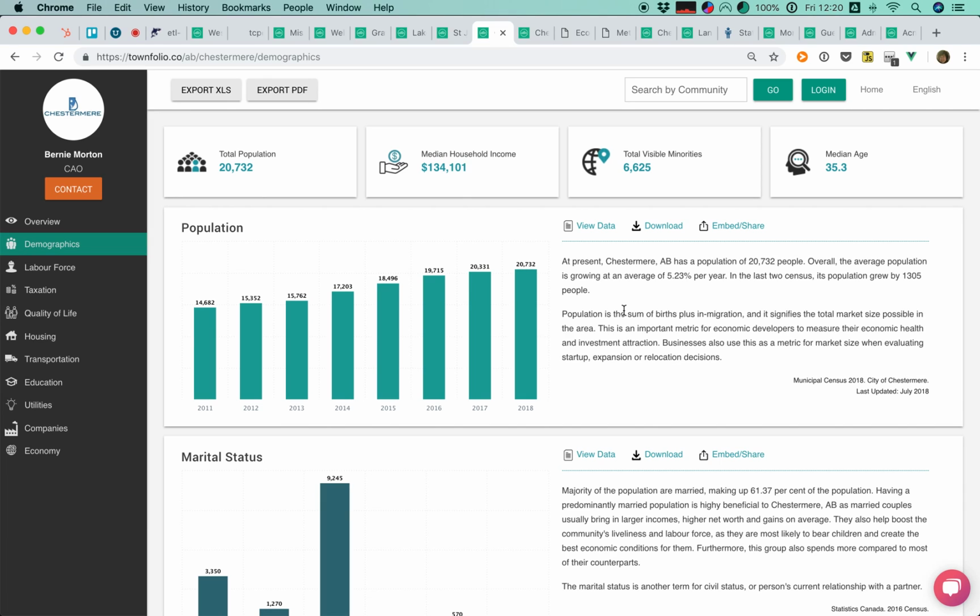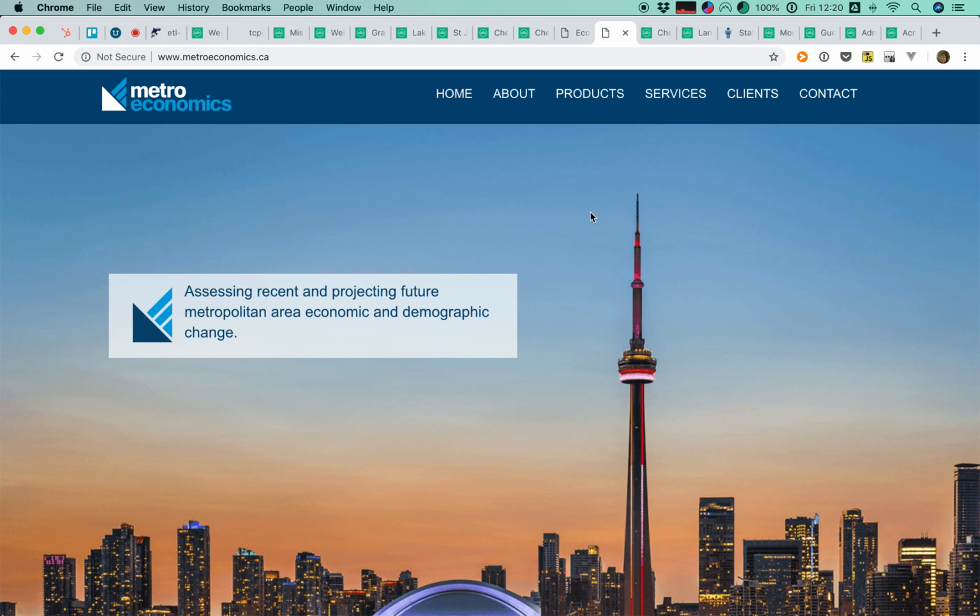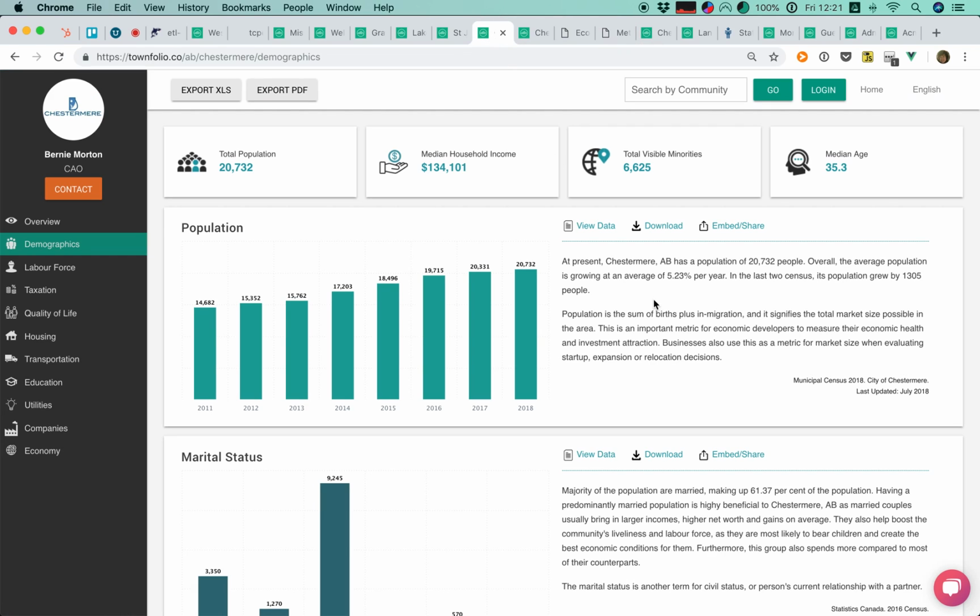These are all good sources of information if you have access to them. One that we like to work with is an individual named Tom, who works for an organization called Metro Economics. Some of you may or may not have worked with them. If you are interested in getting projection data, it's something we can provide at a small cost, and it would be reflected within the profile afterwards.